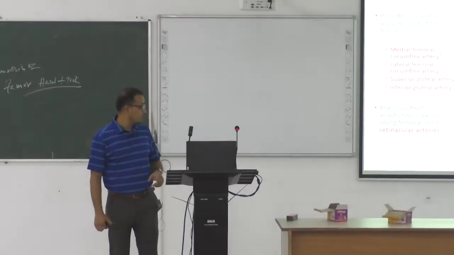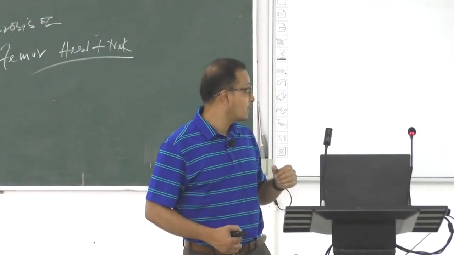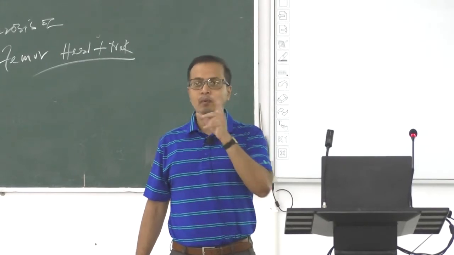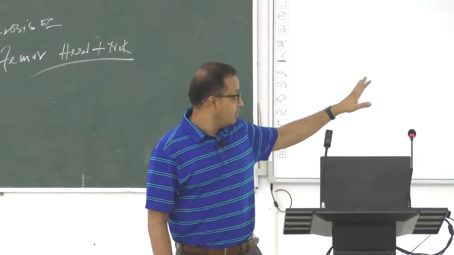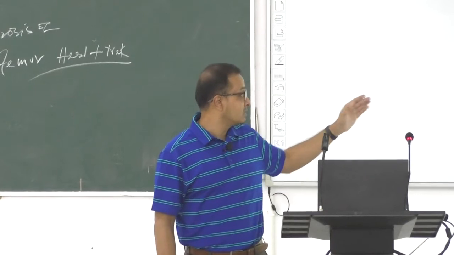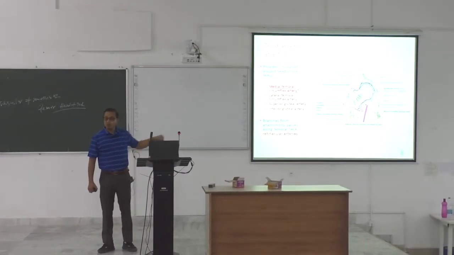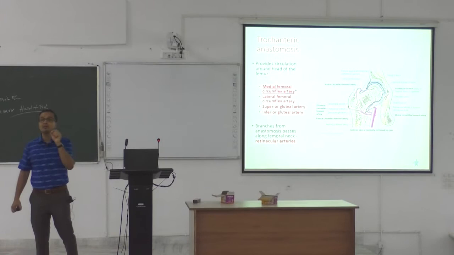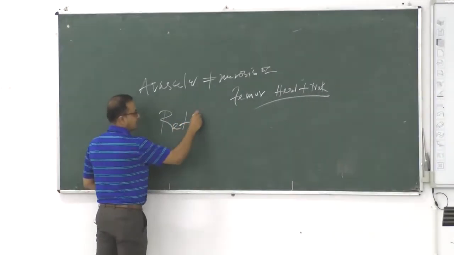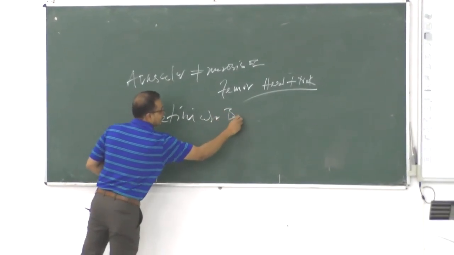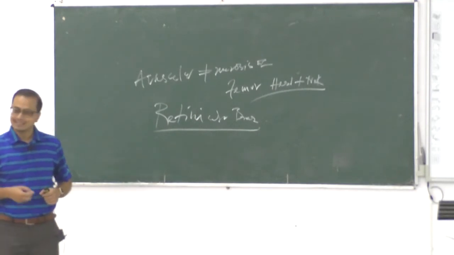Along with that, other branches are from the superior gluteal and inferior gluteal arteries. They are coming from below and making this anastomosis. They provide the blood supply to the neck of the femur as well as the head of the femur. Now from these blood vessels, we have retinacular blood vessels that run through the capsule of the hip joint and go to the neck and the head of the femur. Those retinacular vessels give very minuscule branches. These are very tiny branches, offspring coming from those trochanteric anastomoses and supplying this particular region.